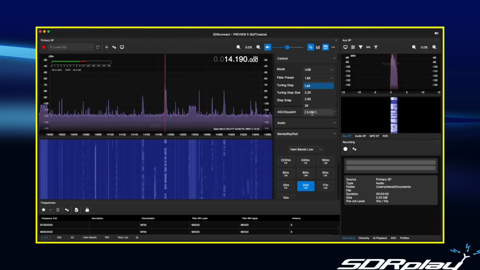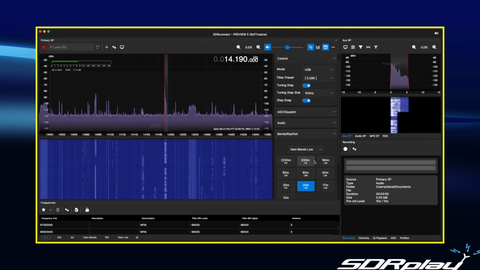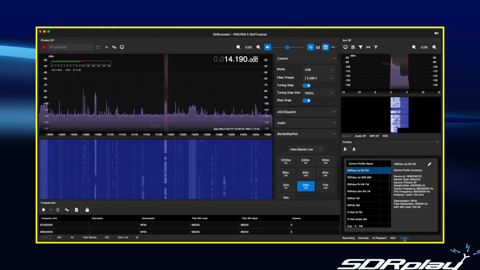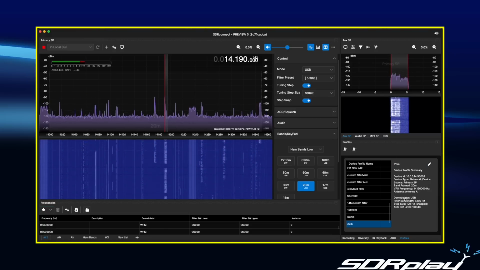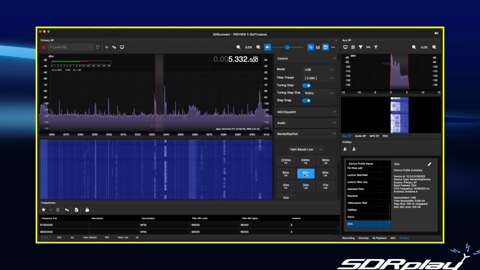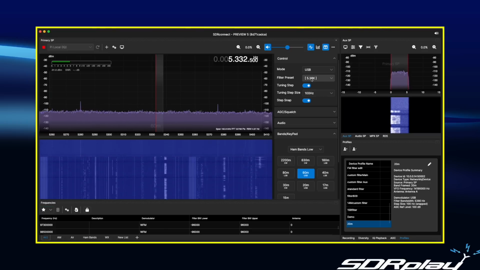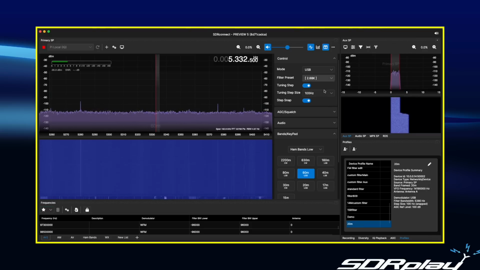For example, I'm operating now on 20 meters. And if I now save a profile, and I'm just going to call it 20 meters, you will see within the profile the filter bandwidth that we selected up here, 5.38K, appears in the profile. So now if I go to a different band, for example 60 meters, I still see the same filter preset here, but I can change this to some different value. Let's go down to 2.68 in this case. And if I now save another profile, and I call this one 60 meters, you will see that now I have the new custom bandwidth, 2.675K saved.